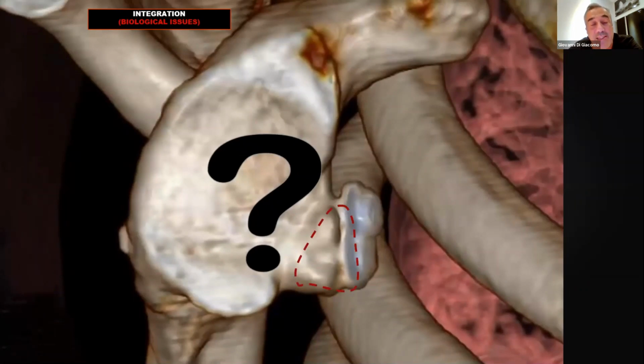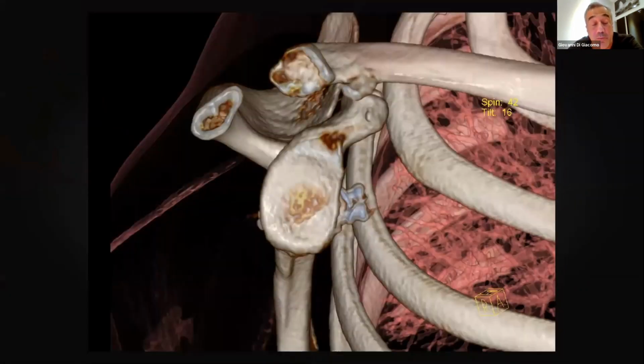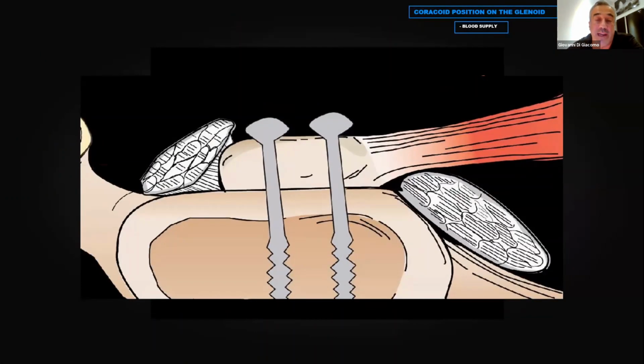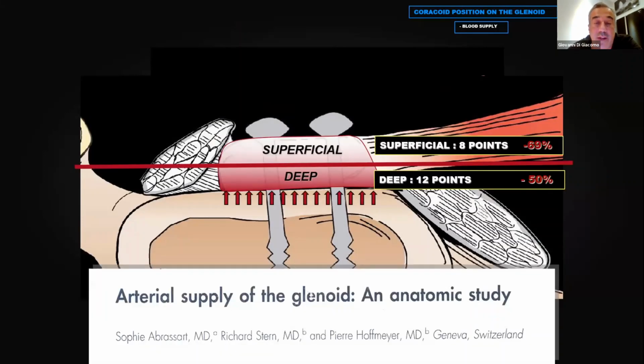So don't be surprised if there is some osteolysis. And don't be surprised if you do a Latarjet technique. I don't mind if it is an arthroscopic technique or open, the biology is always the same. We had in these patients 83% of osteolysis because the patients before the surgery did not have a huge glenoid bone loss. But even if we have a huge osteolysis, we had excellent clinical results because of the sling effect. So we can speak about these different effects after the talk.